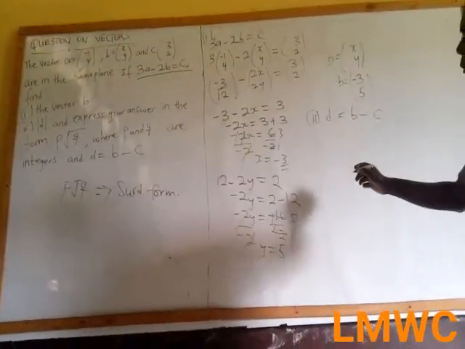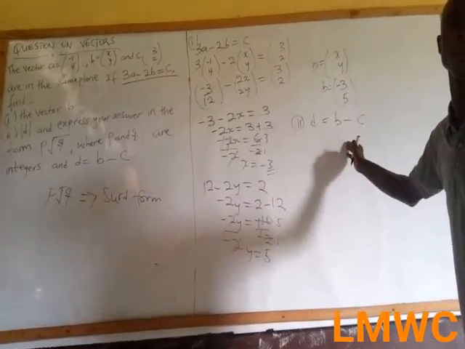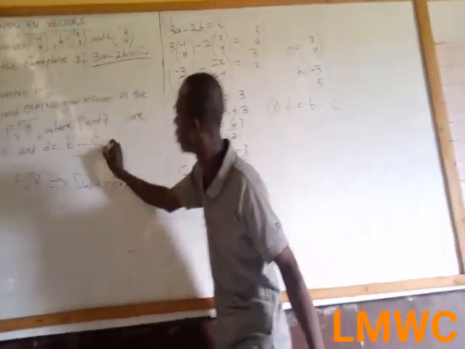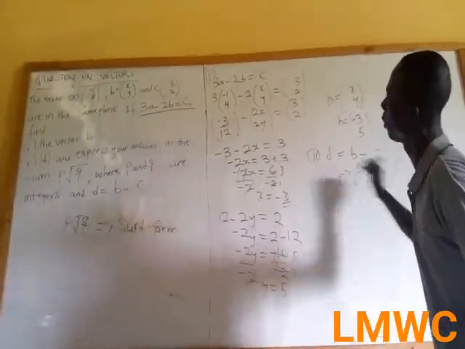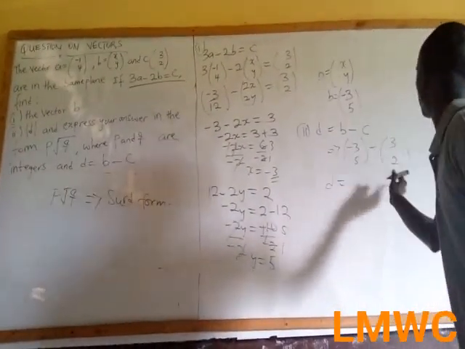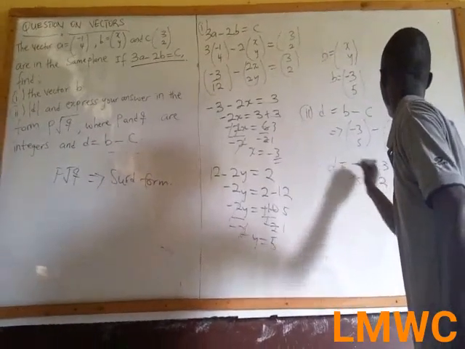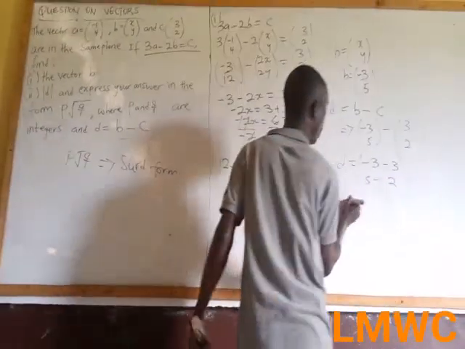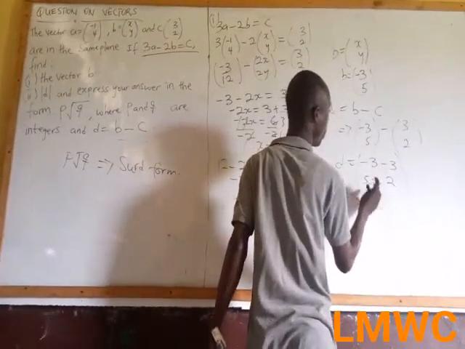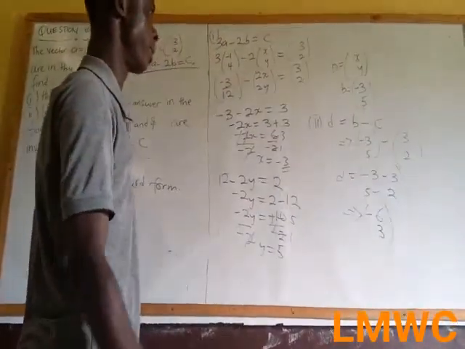You see, if we didn't solve for B, you can't solve for this. How will you solve it? Because this time B is in this equation. So what is B? B is (-3, 5). And C, we have C as (3, 2). So it becomes subtraction of vectors. It becomes negative 3 minus 3 and 5 minus 2. So negative 3 minus 3 is negative 6. And 5 minus 2 is 3. So we have our D as (-6, 3).